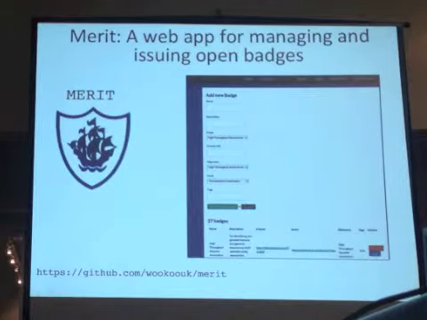Okay, so Merit, the app for managing and issuing the badges, is very easy to install and use. It's a simple form-based interface for creating a new badge. You just need the PNG file with the basic badge design and the URL with the assertion, and you're good to go. All you have to do through this web form is type in the email address of the person getting the badge, their name, you select which badge you want to give them, hit the button, and they're awarded the badge. Nice and easy.